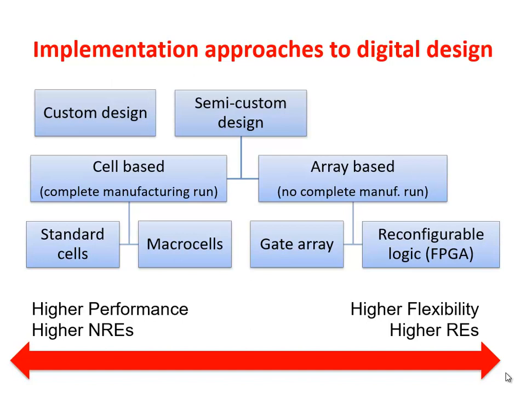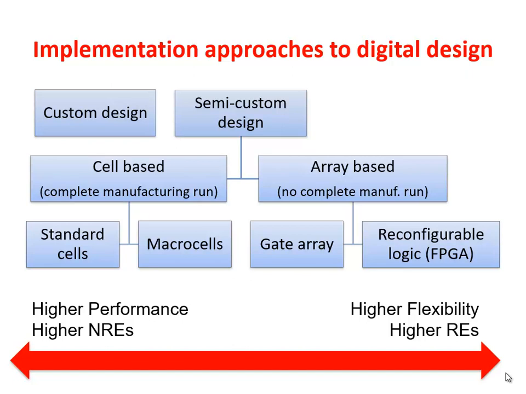And of course, for example, with standard cells and with macrocells, you have to fabricate the complete wafer. With gate arrays, you only have to fabricate the top metal layers, so not the complete chip, so you have less costs from that point of view. And with the configurable logic, you practically have no fabrication costs. So the only cost you have with the FPGA is the programming costs, the software programming costs.